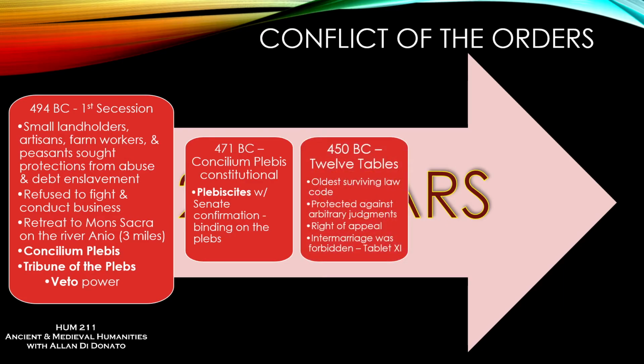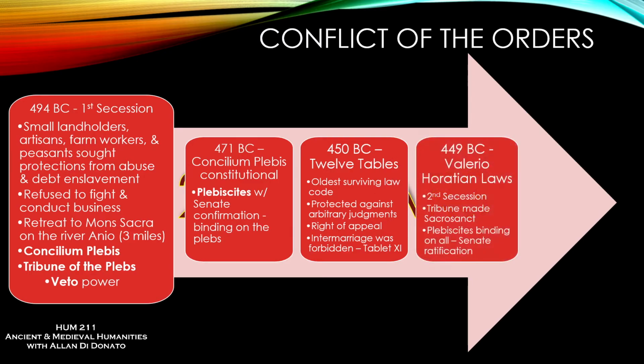Around 450, middle of the 5th century, you have the codification of laws known as the 12 Tables. And these are going to protect the Romans or the plebeians against arbitrary judgment, abuse of power. It gives them the right to appeal. It gives, unfortunately, a abolishment of intermarriage. So within these laws, Tablet 11 actually deals with marriage rules and says, we can't marry in between the patricians and plebeians. This was apparently already going on. But I guess to keep the two groups completely distinct, this was put into the codified laws at that time.